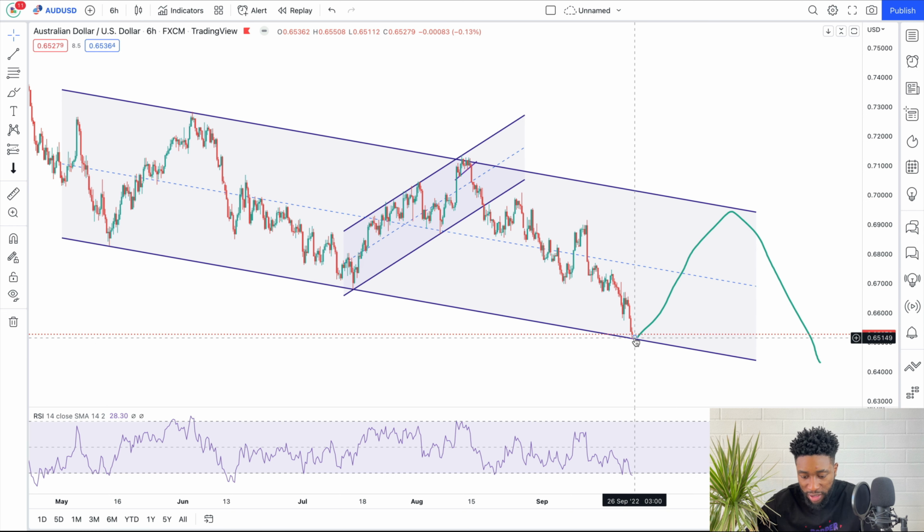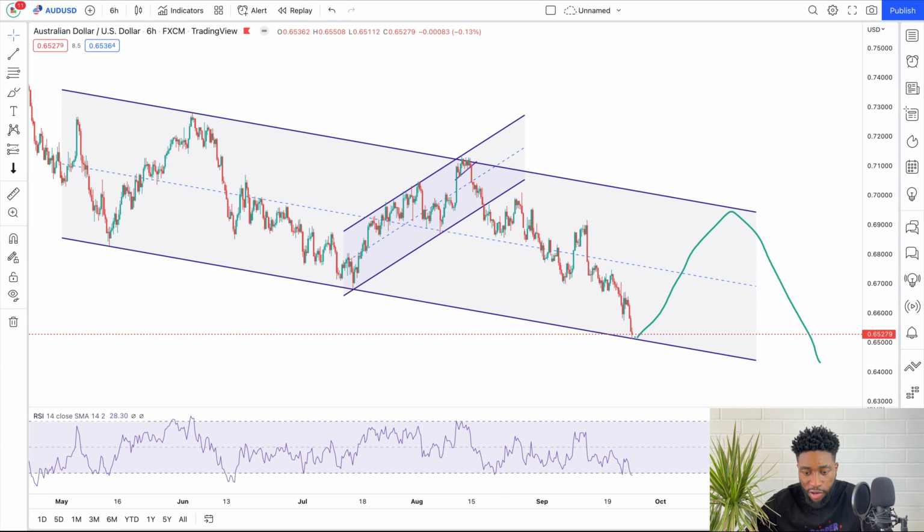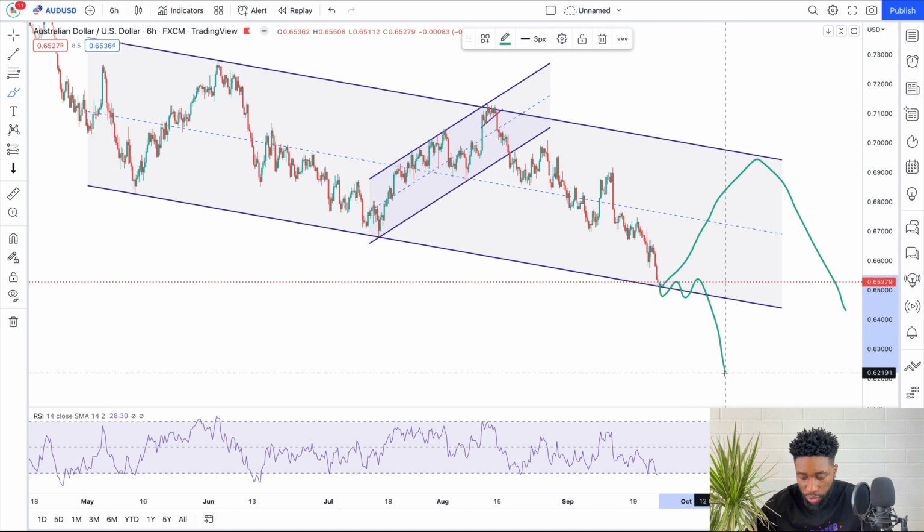So you might be expecting this AUDUSD to reverse upward. Meanwhile, GBP-USD might go down. So this should indicate that AUDUSD might probably break through this trend line. We might make something like this and break through the trend line going downwards, because the US dollar is the major mover in the market. So don't expect a massive reversal.